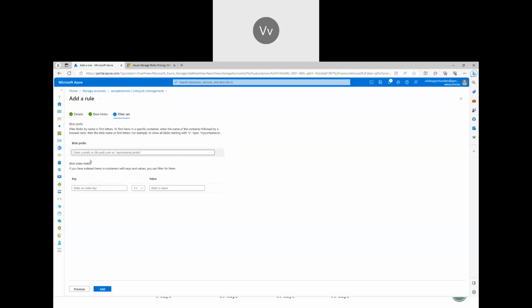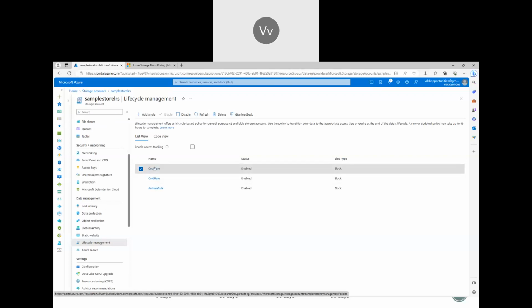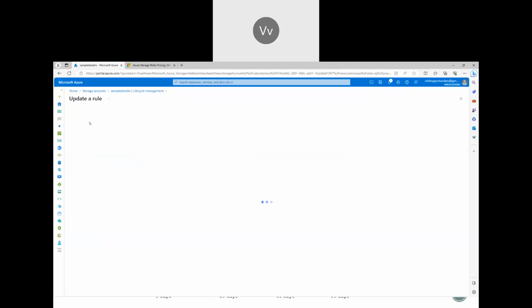Okay, now that is then. Now here, if you see the blob prefix, if it is in so-and-so container and file path, only those is where the rules should be applied. That is where it is very important to create rules accordingly, based on which blob paths and everything. So you can add rules, no problem.